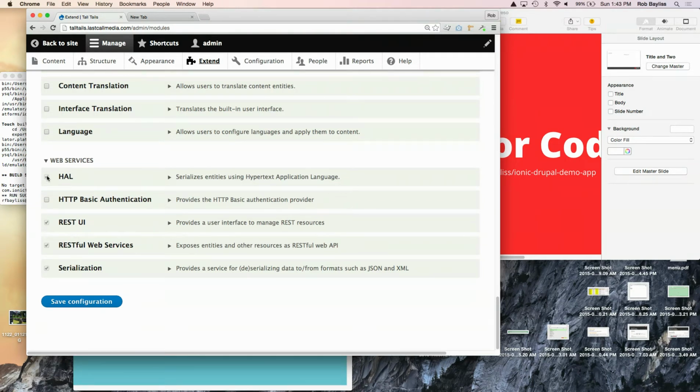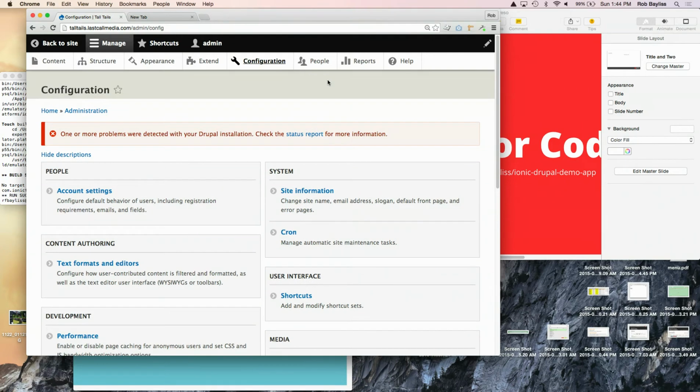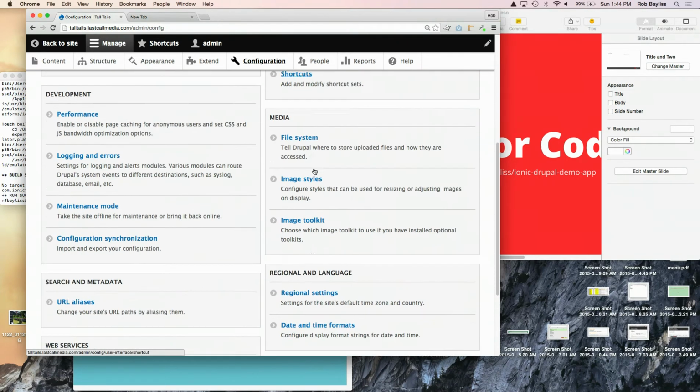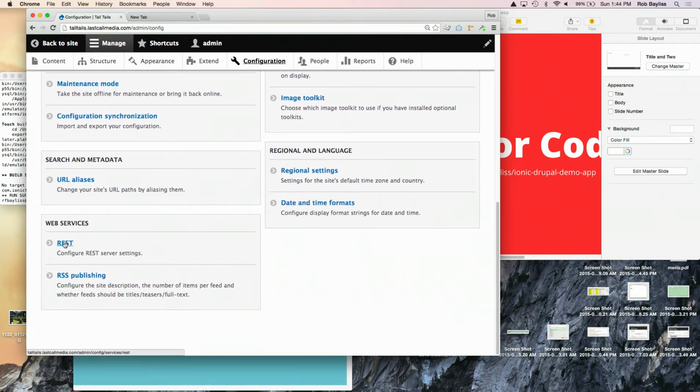You can see we also have a way to enable basic authentication for these REST endpoints, but we're not concerned with that since this is a read-only app. And then I've also enabled the REST UI module. The REST UI module is a contrib project that actually lets you see what you're doing. The RESTful Web Services module doesn't actually provide a user interface, and so the REST UI module does let you see it for the purposes of this presentation. So I'm going to take a look at that.